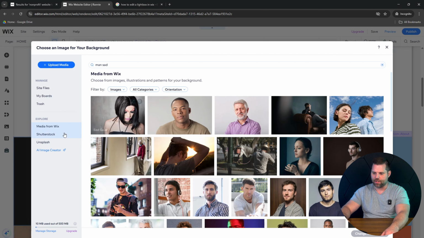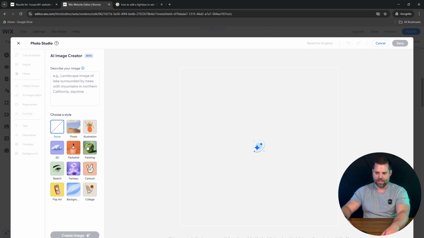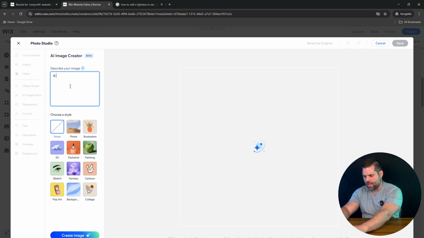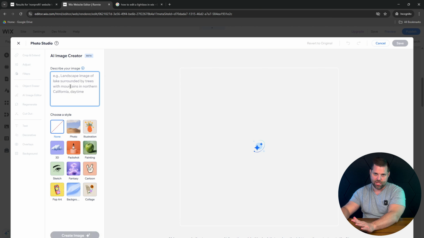So instead of doing this, I'm going to show you an AI image creator. So this is actually pretty cool. We're going to describe your image, and then we're actually going to make a photo of it. So I like this AI image creator because these images, you don't owe anything to anybody when you create an image with AI, right? Because it's created by AI. So you don't have to pay anything to actually use it. Now, the video I showed you, that's all free to use.